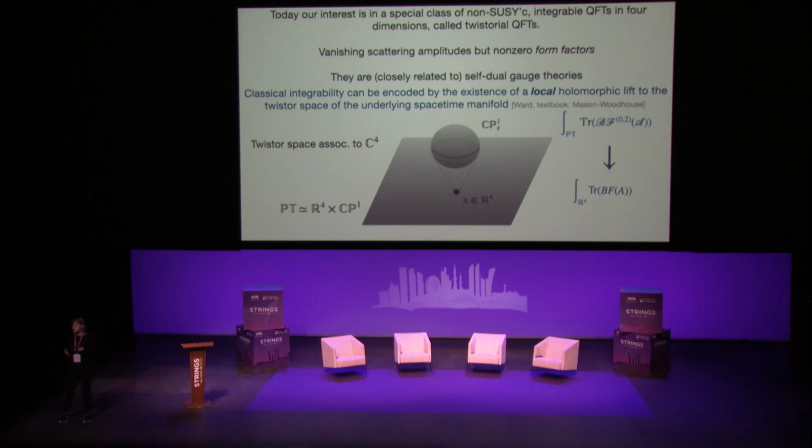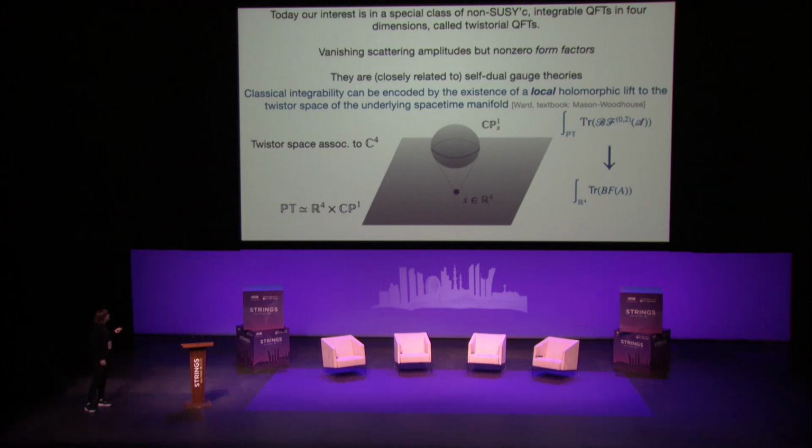For the purposes of this talk, of course, as I said, it's a 6 real dimensional manifold, but it has a complex structure, so it's a 3 complex dimensional manifold. And in particular, I'll always be working in a complexified setting, so I'll be thinking about complexified 4-dimensional space-time C4. And very heuristically speaking, the twistor space associated to complexified space-time C4 is a manifold such that for every point in C4, there's an associated CP1, or topological 2-sphere. And these spheres in twistor space can intersect with one another if and only if the corresponding space-time points in C4 are null separated on the complexified light cone. And much of the simplification of the scattering of these theories and their very restricted analytical properties is downstream of this geometry of twistor space.